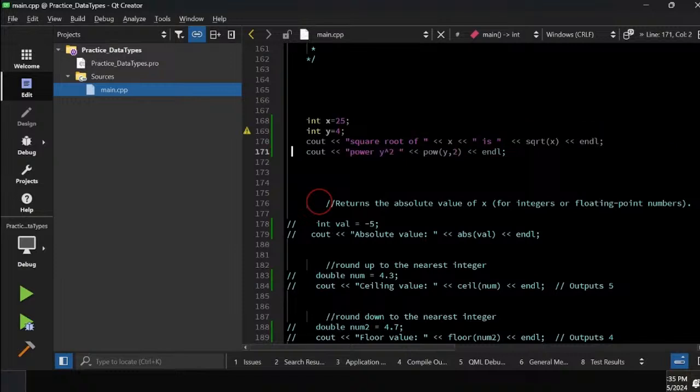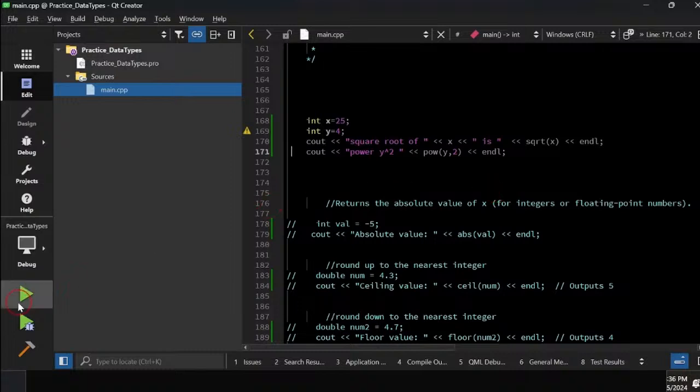The second one is that when we want to do some mathematical formulation or have some countings in our code, simply we can, for example, instead of doing the math ourselves, like 4 times 4 equals 16, we can define 4 as to be an integer named y, and y to the power of 2 would be like this: pow bracket y comma 2.